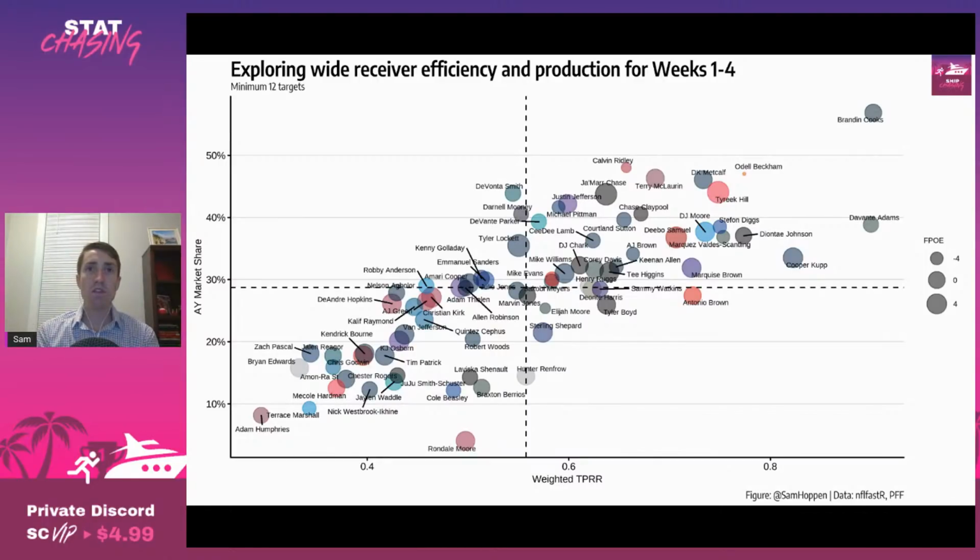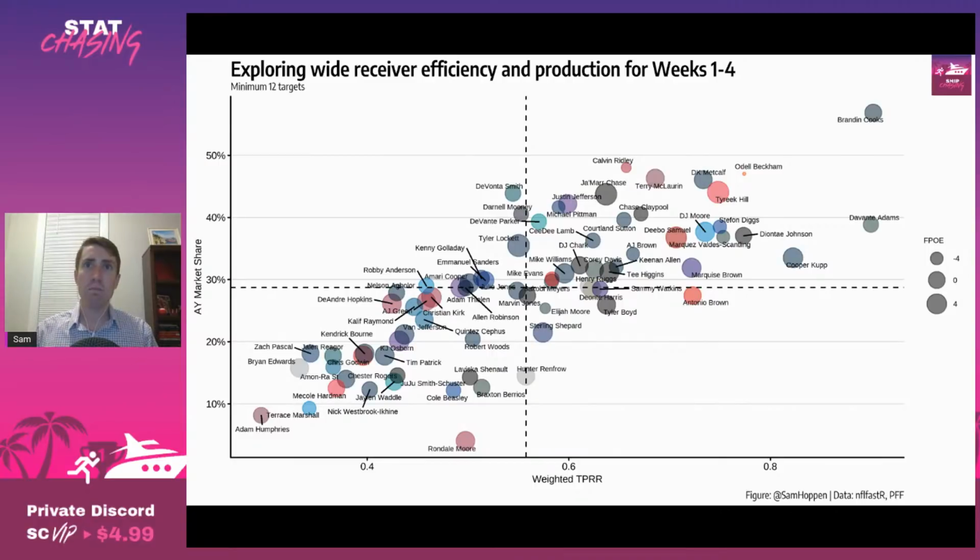Now, some of this may be due to being a little banged up, but Metcalf has had at least 77 air yards in each game this season and is averaging just over 100 air yards per game. It's certainly a major headache when trying to pick one for DFS, and it seems like I always get it wrong, but the correlation between them is very low. So usually one goes off and the other does next to nothing.